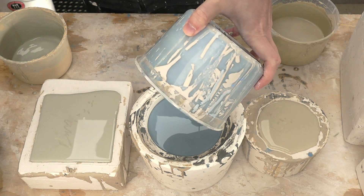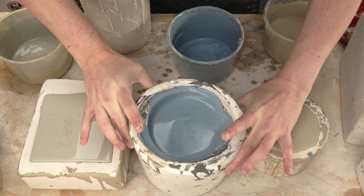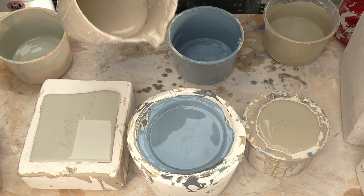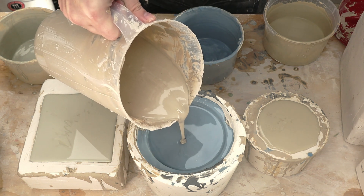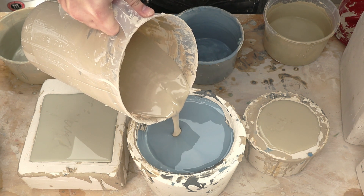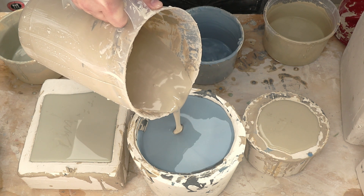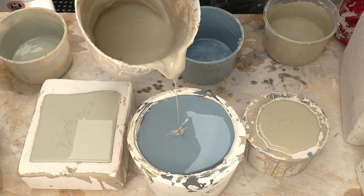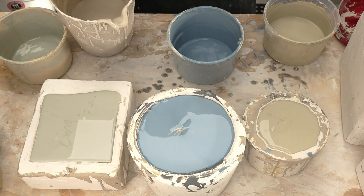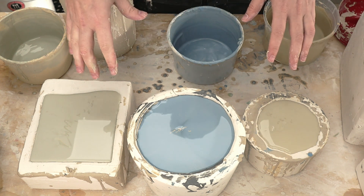That was so close. First, I'm going to rock this around so I get coverage of all the sides. So now there's a little bit of blue covering everything up. And I'm going to pour regular slip right in the middle to bring up the level. So that's diluted the slip, but I'm hoping the part on the outside — the edge that you'll see — will be the same color. Who knows? Experiment. So you guys know the drill next: let them sit, pour out the slip, let it dry a little bit more, demold them.